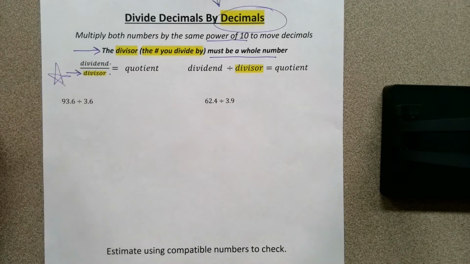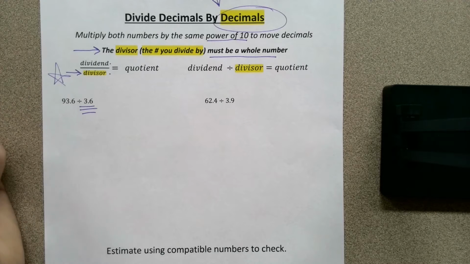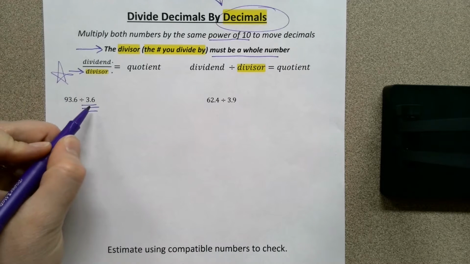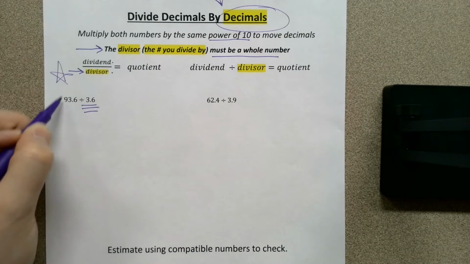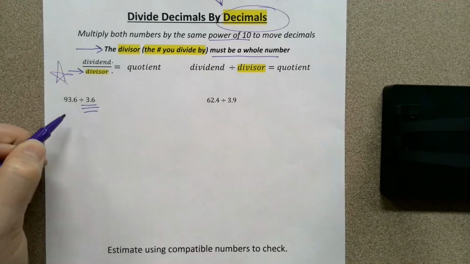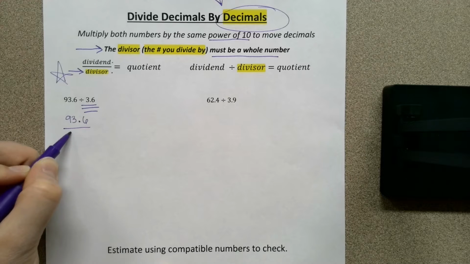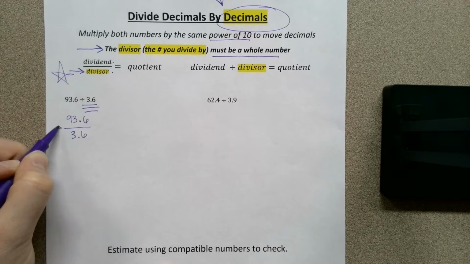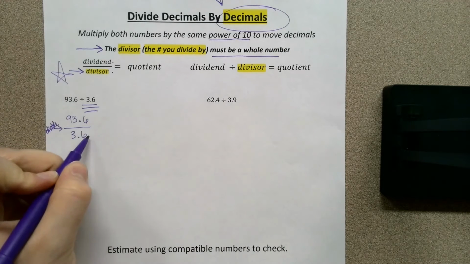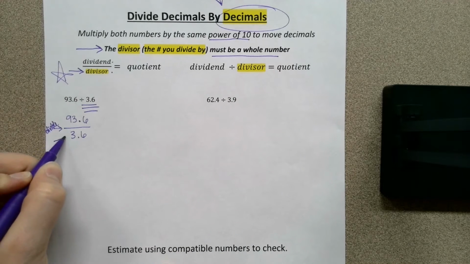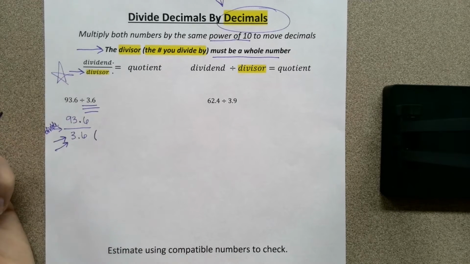If we look at this first example, 3 6/10 is our divisor. And you'll notice that there's a decimal in it. There cannot be a decimal in this number. So we're going to multiply all numbers in this problem by the same number, as if it were written like a fraction. This is still a division problem. This fraction bar line just means to divide. Since we cannot have a decimal in that bottom number, we have to multiply it by a power of 10.